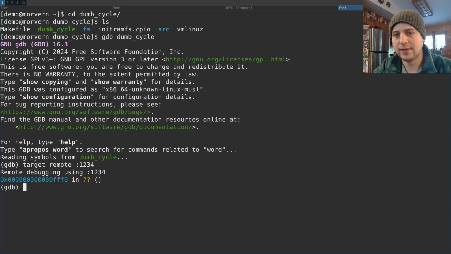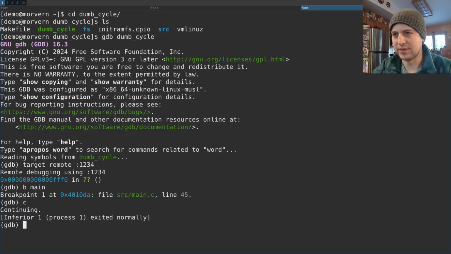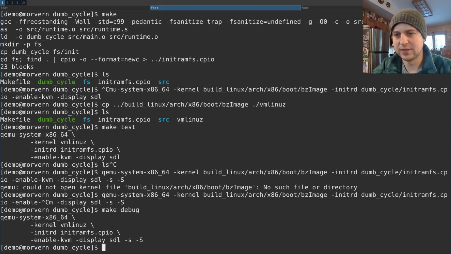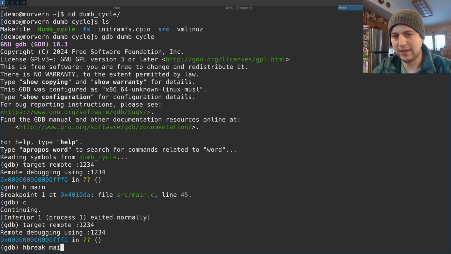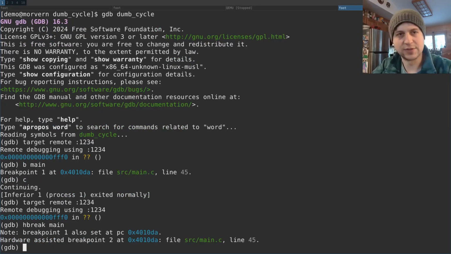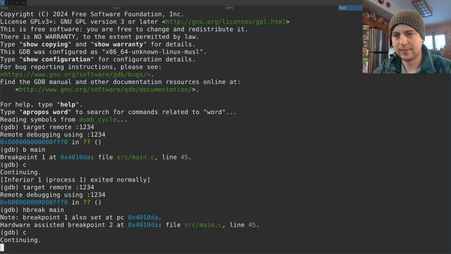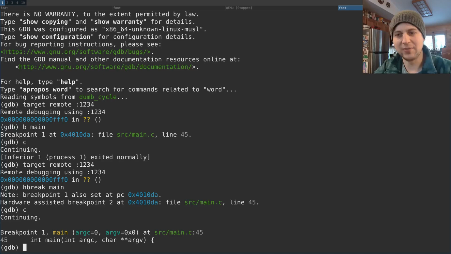And now we're going to set a breakpoint on main. I believe sometimes I have trouble with normal breakpoints. We'll try it here: break main. And if we continue, yeah, see, it didn't work. I think you need to use a hardware breakpoint for this first breakpoint. So if we make debug, we target remote, and we do hbreak main, then this should work for this initial breakpoint in our user space code. And we hit our breakpoint in main.